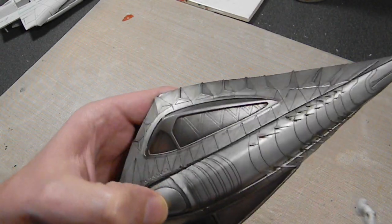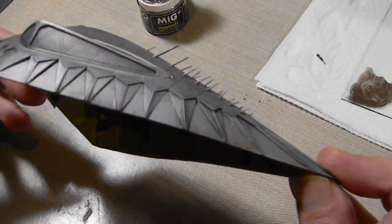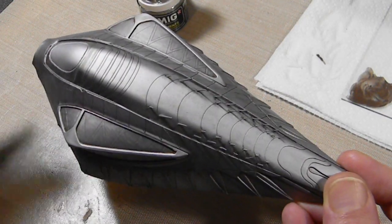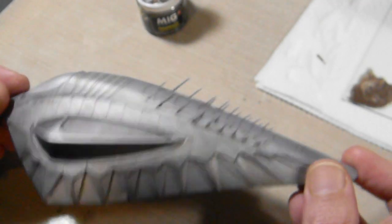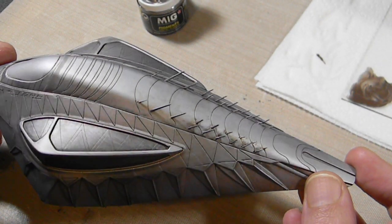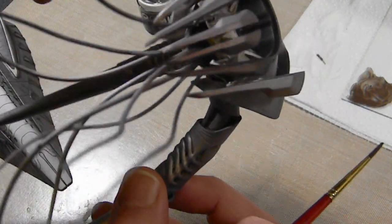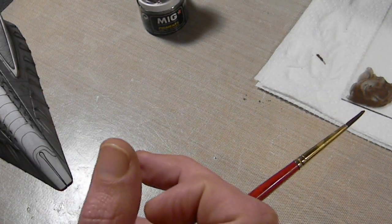It is adding a decent amount of shade and coming out the way I want. One last thing and I can call it quits on the paint job - painted with Vallejo model air colors, and I was contemplating a dull coat. I did go with a dull coat, and I mixed just a very tiny hint of purple ink in with it, giving it a very slight hue. Where the light hits you can't see it, but in the shade the purple comes out - gives it an unusual look you'd expect from alien metal.